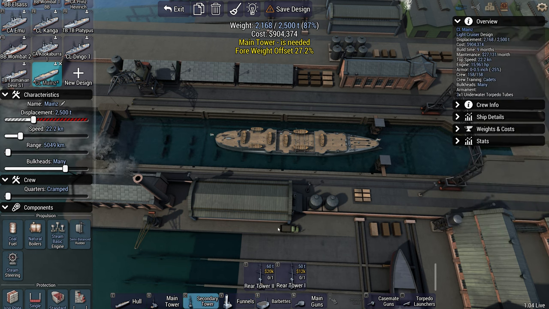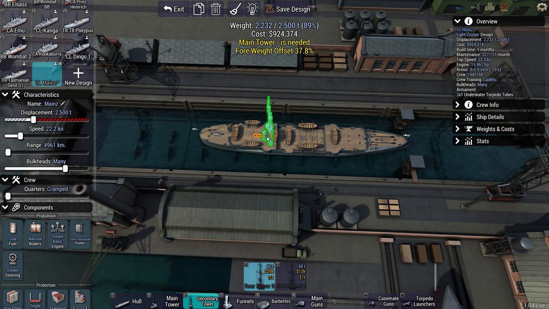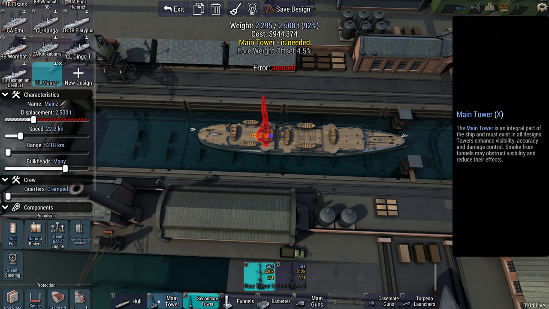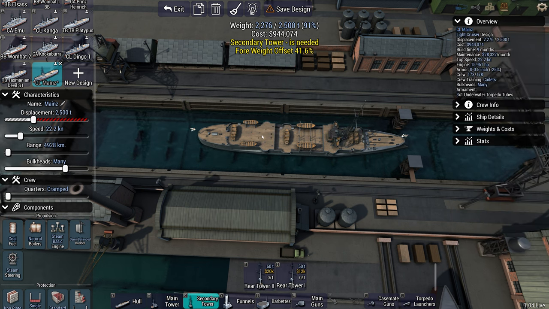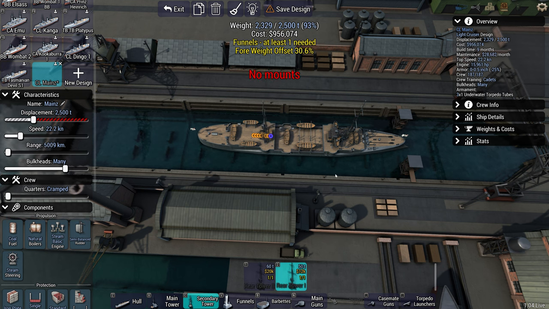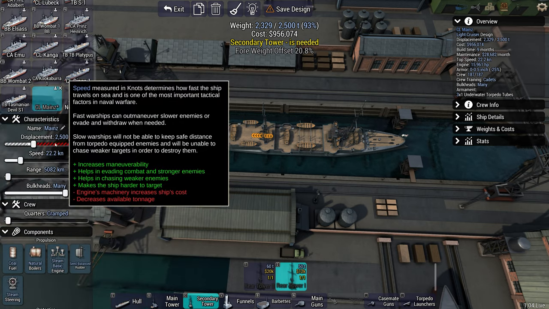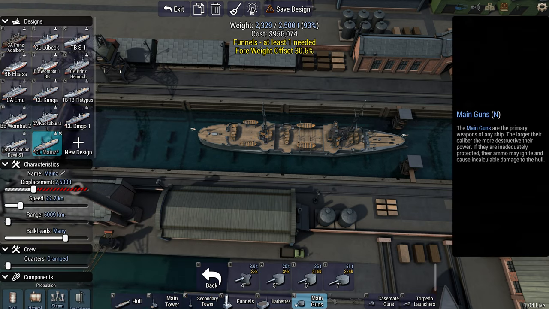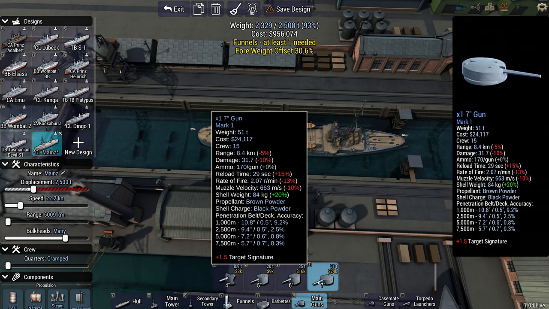Let's throw in a secondary. I want to get a good tower, get some good range. But where does that put our weight at? Damn. All right, we'll take the rear and put that as a slider one. We only need some minor weaponry. Turrets. Don't want anything huge, so main gun, 7 inch, 51.